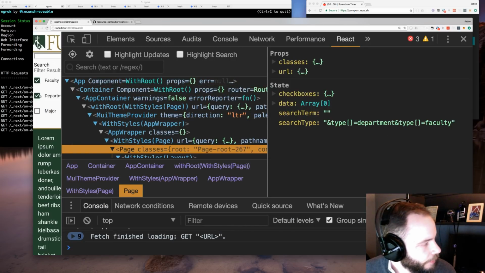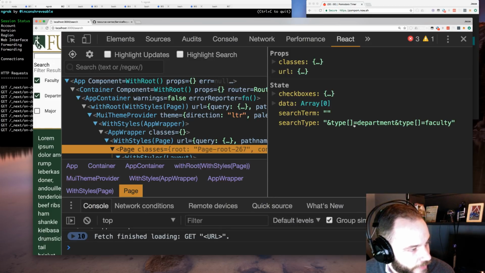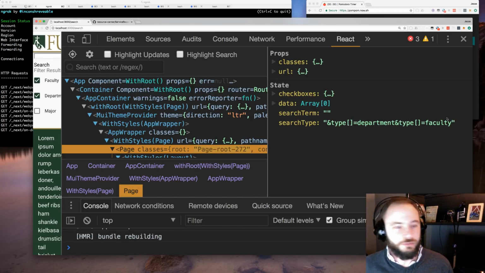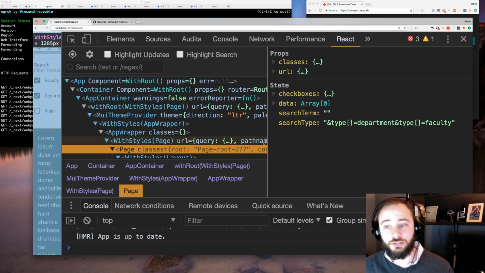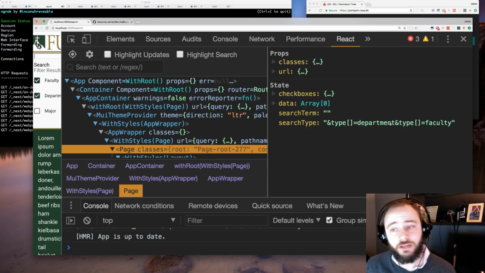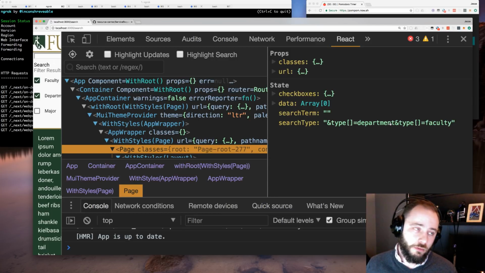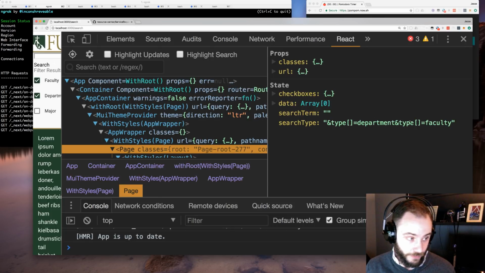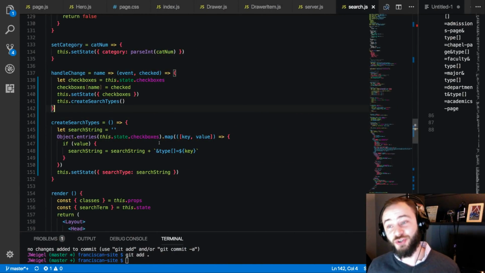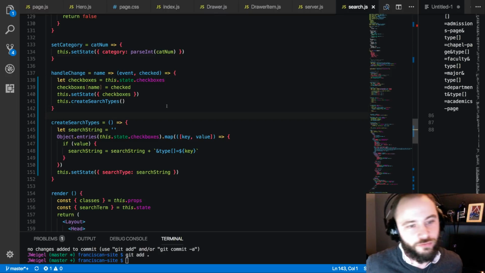So what happened here, so we checked both these boxes, faculty and department. So now we have for search type a string that's and type department and type faculty. And that's exactly what we need to pass in. And so that should work. So unfortunately, I don't have enough time to actually test this with a real search, so I have to stop here. But it is creating the string as we want it. So we did test the search with a string that was very similar to this, and it worked. So assuming, I mean, really, it should work. So should work isn't the same as does work, but it's looking good so far.